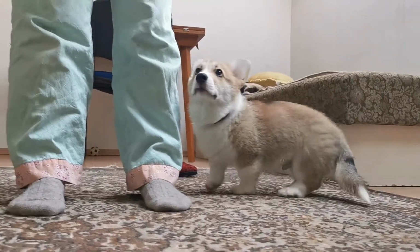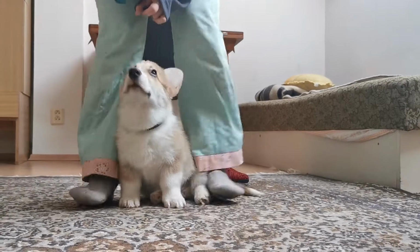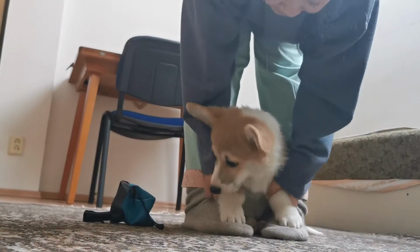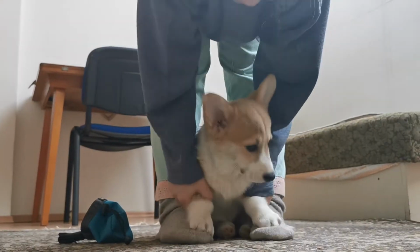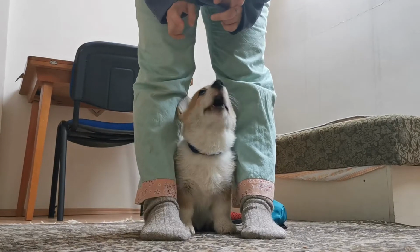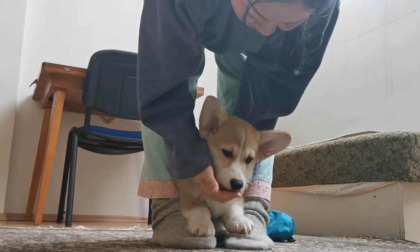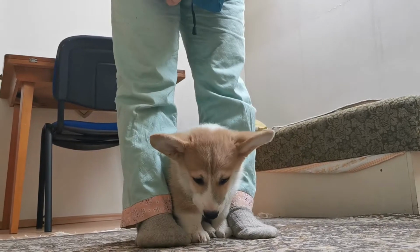Where are you going? He's stepping. Sit. Okay? Step. And you eat. Step. And you eat. Calcifer. Step. You go, and then you eat. It's not like shaking hands so easily, but he is able to learn. Step. Step.